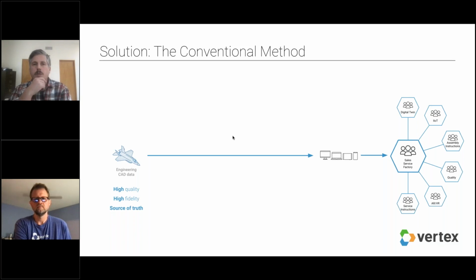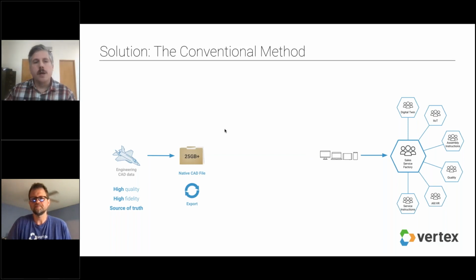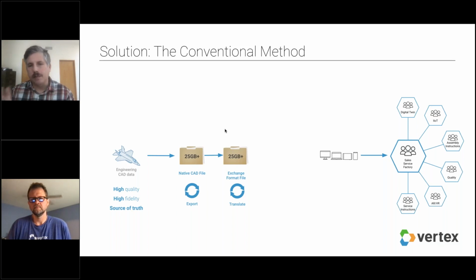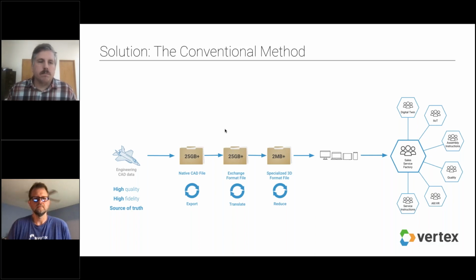So traditionally, what we see in order for you to be able to get your engineering CAD data downstream, you talk about getting the native CAD data, reducing that CAD data down to an exchange format, like a lightweight file. But then you often need to get levels of detail and things like that figured out so that you can get that onto different devices. Some things that are common out there, using game development engines, but also things like WebGL. The problem we see with WebGL, you just end up with poor quality representations, low fidelity.